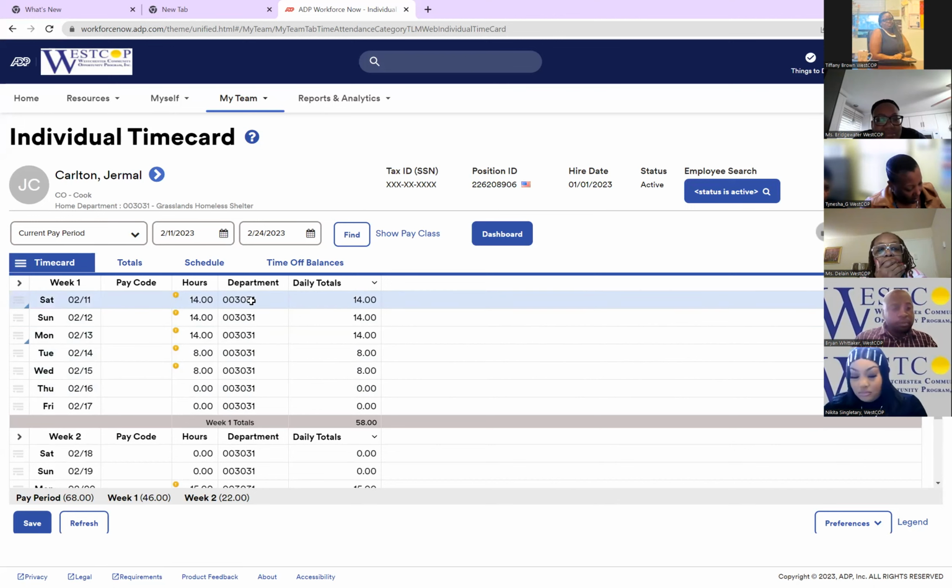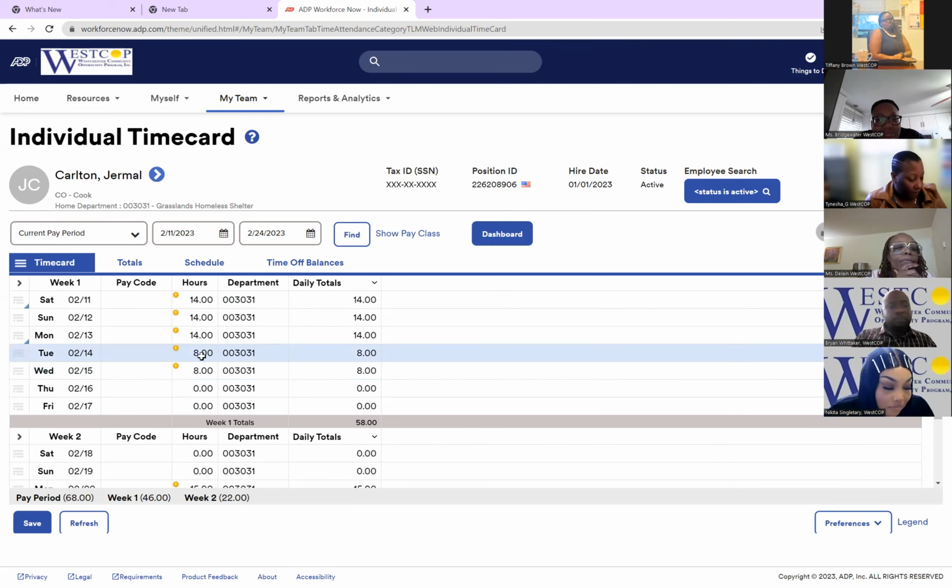I just want to be reminded, make sure y'all are letting the staff know. This will be for Miss Singletary or Miss Sharon to let him know. You see how he put the wrong hours in? Now, if you just go in and approve it and there was no paper time card, he would have been upset that he was short hours. You understand what I'm saying? But that was his fault.